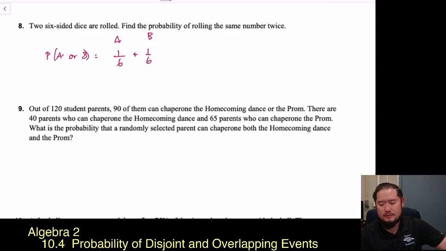Because once again, does the first die have an impact on the second one? I'll say it doesn't, right? Whatever happens the first time doesn't matter. It's what happens the second time. And so all you really have right here in this instance is a 1 in 6 chance of rolling the same number twice. Okay? Because the first roll does not affect the other one or have any impact on the second one. Okay, so we actually will not use the setup right here, and we end up with 1/6.